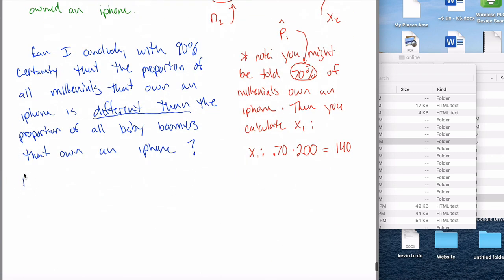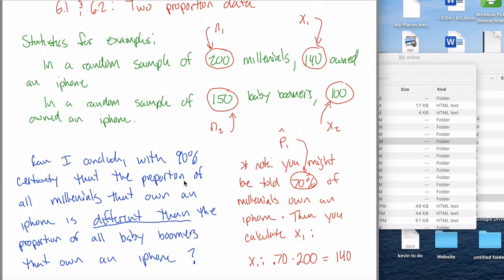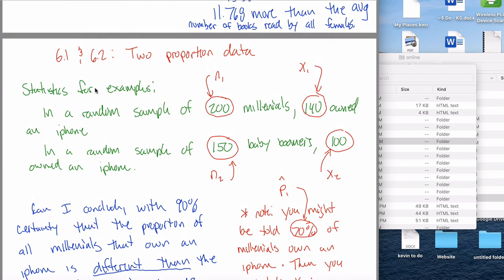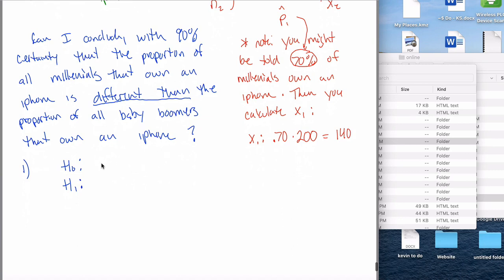So I guess we can just start going through it. The first step, I'm going to ask you to state the null and alternative hypothesis. For what it's worth, this will be the last time we do hypothesis testing in this class. The null hypothesis back when we were in 4.5 compared P and P-naught. But if you remember what we did in 5.3, when we had two sample independent data, we compared the mu's of the two different groups. What we do in 6.1 and 6.2 is kind of a cross of those two things. Instead of using mu's, we're going to use P's. But there is no P-naught to compare this to. We'll have the P's of the two different groups, maybe the P of the millennials and the P of the baby boomers, and those will be the two things that I compare. The null hypothesis, we've always put an equal sign between the two things that we're comparing. Still true.